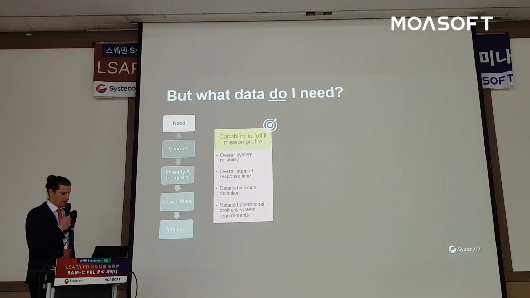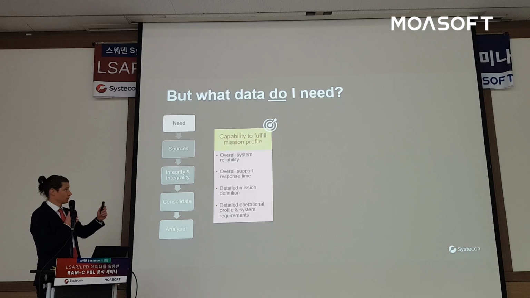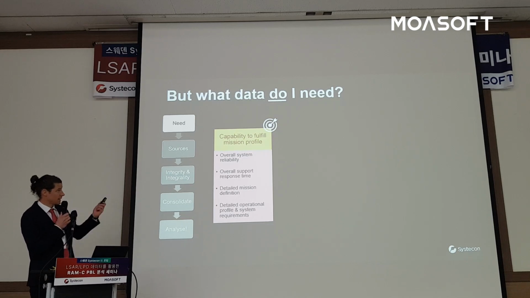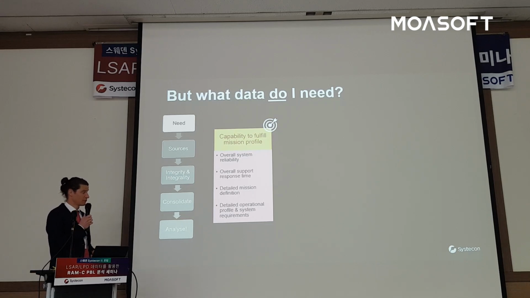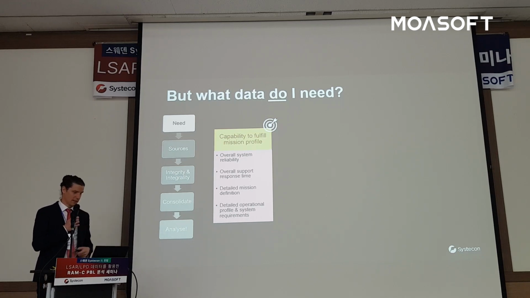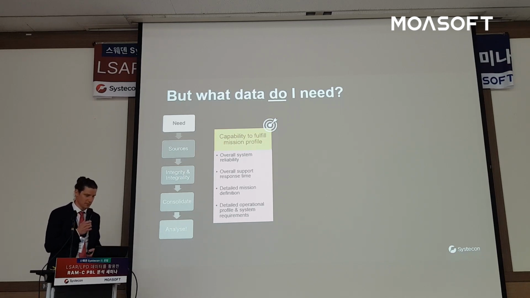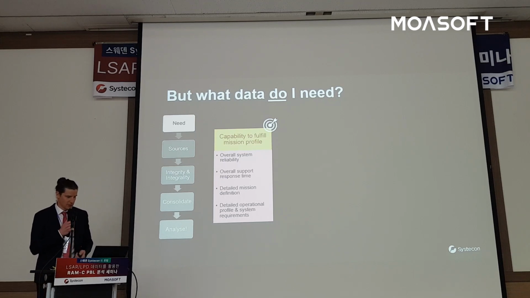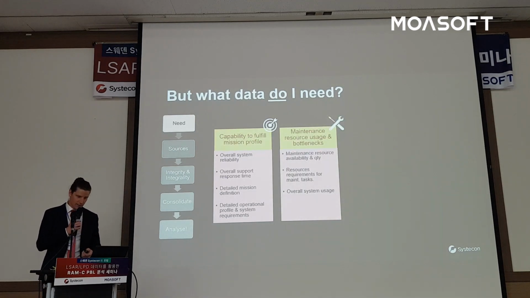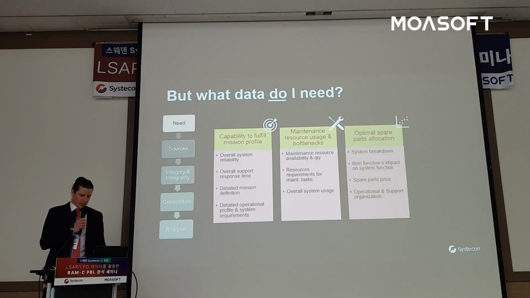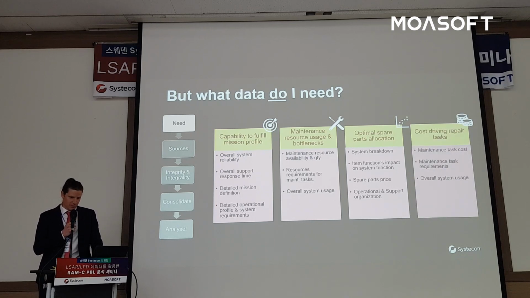And if the idea is to analyze the capability of fulfilling a mission profile, then we need to know the overall system reliability, the overall support response time, detailed mission definition, etc. And for maintenance resource usages and bottlenecks, we want to do optimal spare parts allocations and cost driving repair tasks.